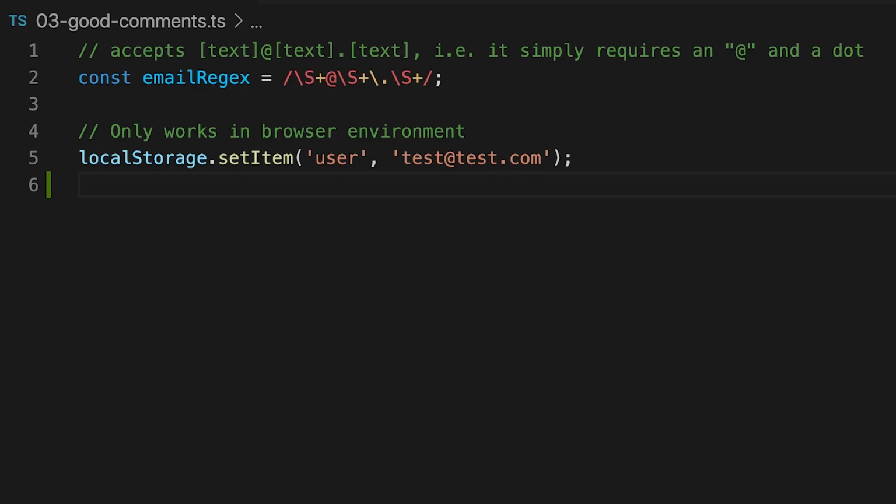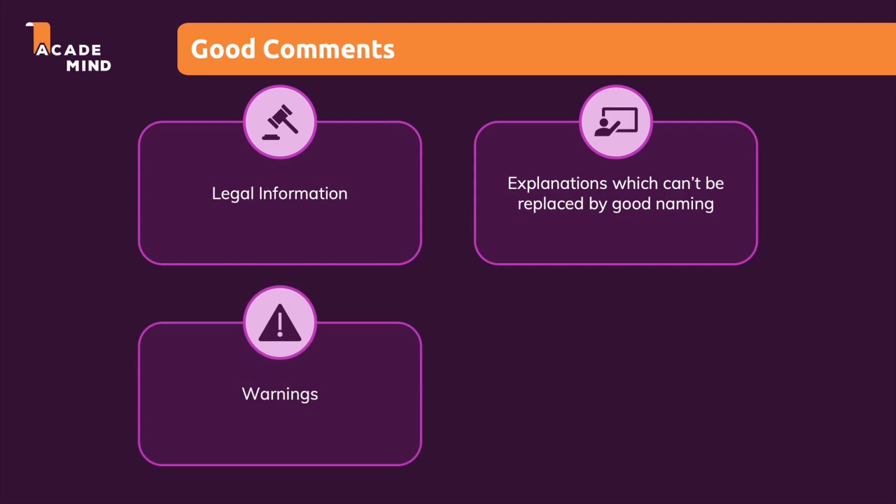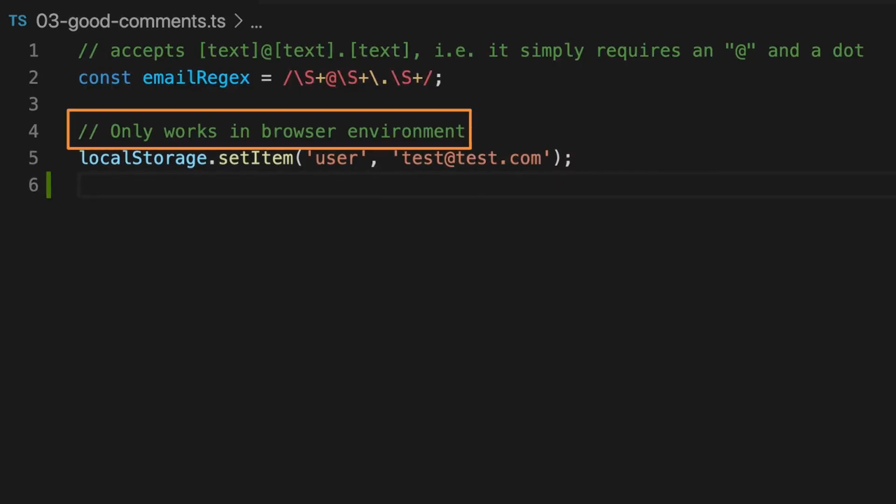be worth a lot. Another kind of comment which could make sense would be a comment that warns you of something. For example, here we have a comment warning us that this specific API, the local storage API, is only available in JavaScript running in the browser, not running on another machine with Node.js, for example. Now, we can always argue whether we really need this comment. I mean, after all, you could expect fellow developers to be aware of that, or you might want to place it in a try-catch block or some if statement anyways. But if you have neither of that, for some good reason, then adding a warning like that could make sense.